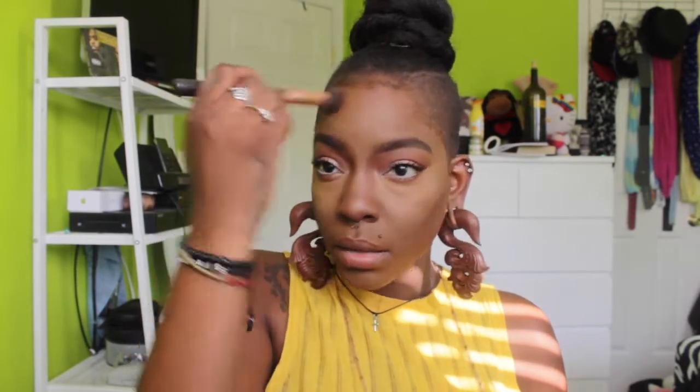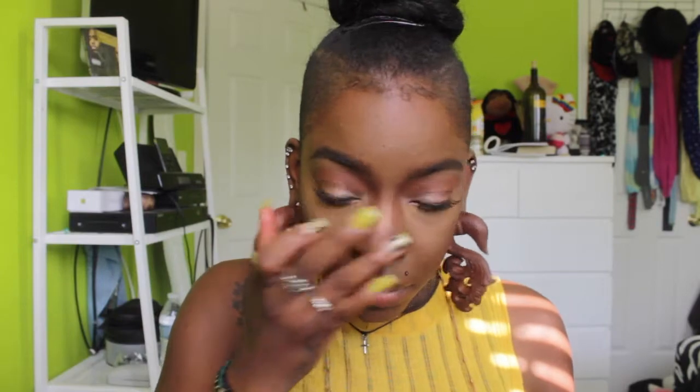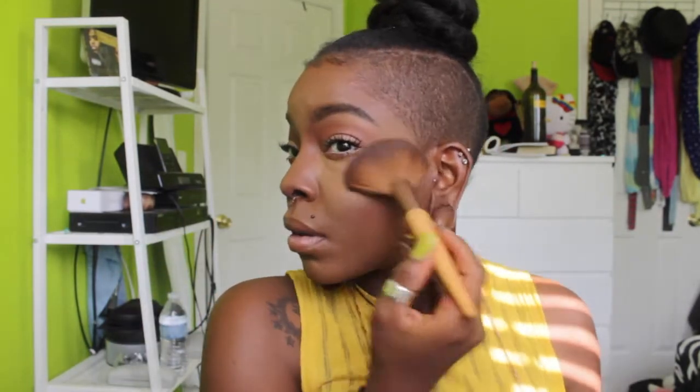And this is going to kind of double as a bronzer for me as well. Taking the Mineralize Skin Finish in Cheeky Bronze, I'm just going to put that down the middle of my nose, just to give a little bit more highlighted definition. I'm also gonna pop that on the high planes of my face. So tops of cheekbones, my forehead, a little bit on the cupid's bow, and the chin.